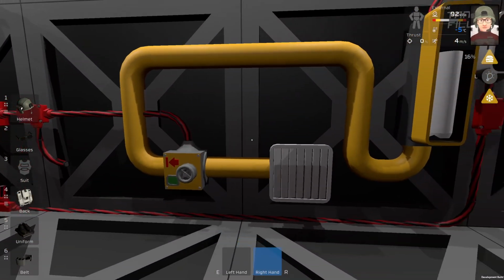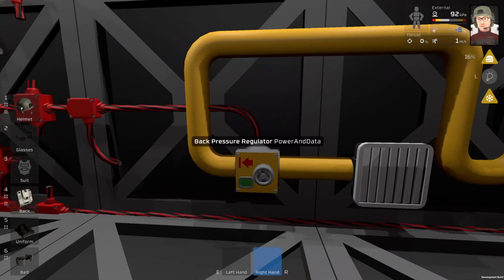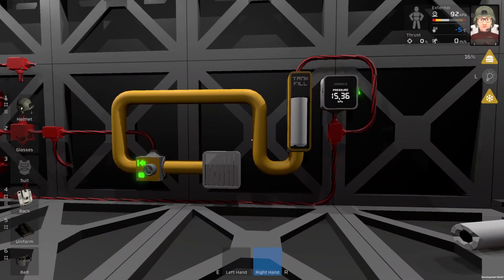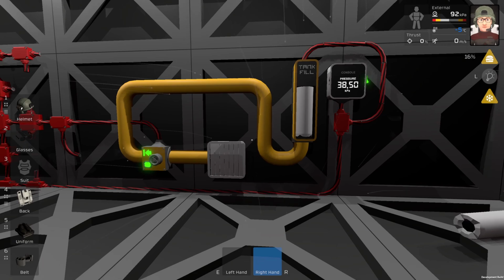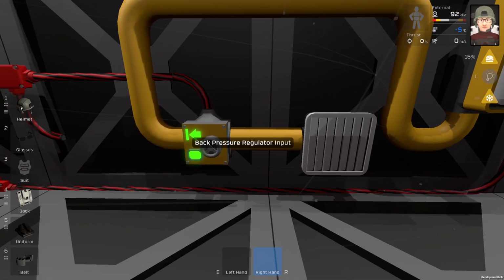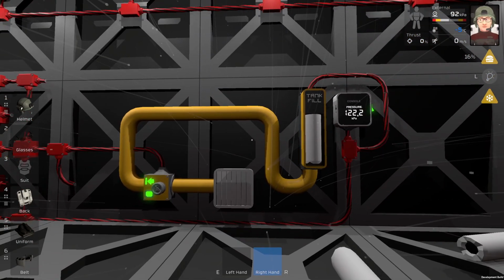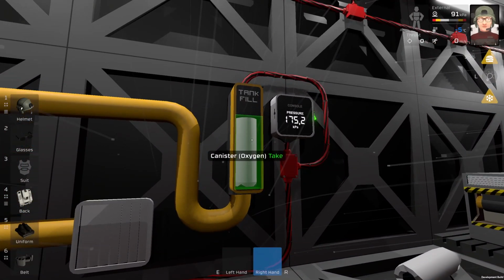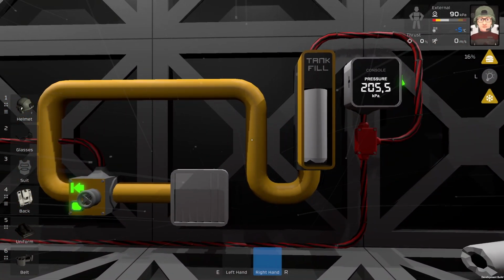Now it is set to 50 kPa. So I will turn it on and it will start sucking the air till this pipe hits 50 kPa, but we do have too much gas in this room, so this canister or this pipe will probably blow up.